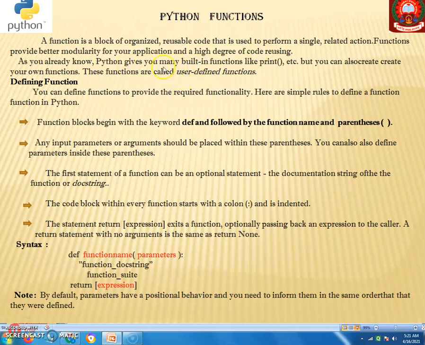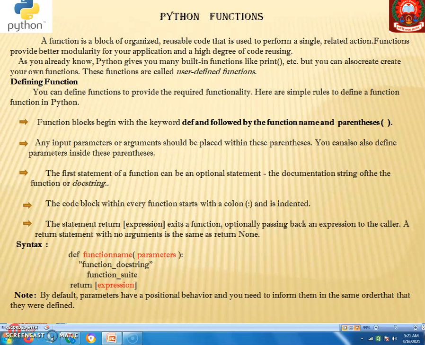Types of functions: as you know, Python gives you many built-in functions like print, but you can also create your own functions. These are called user-defined functions. So functions are basically of two types: built-in functions and user-defined functions.